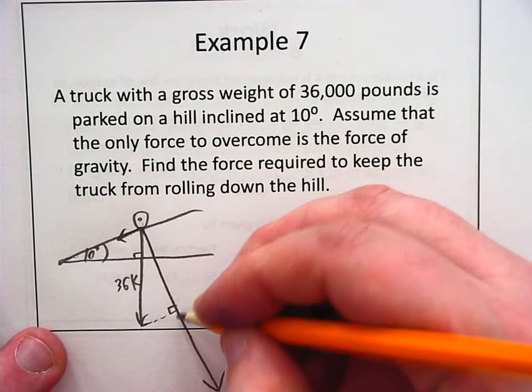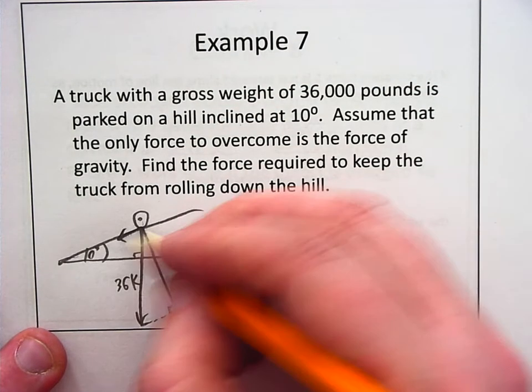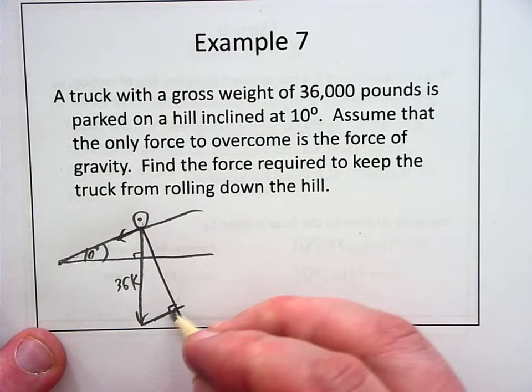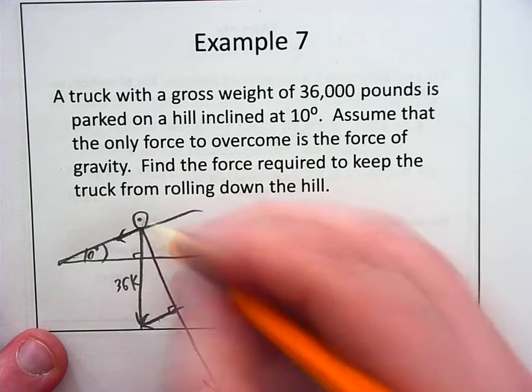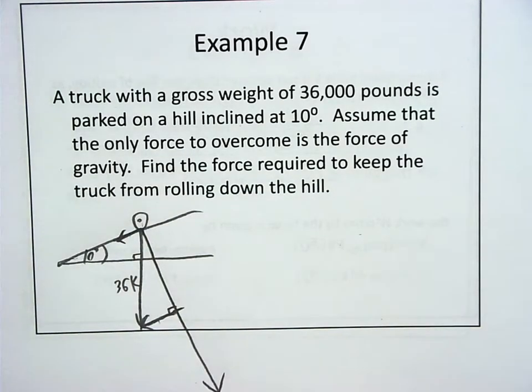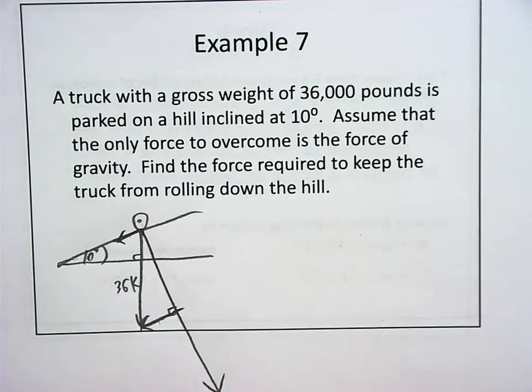What I actually care about is only up to this point, because this parallel line here and here need to be the same length. The magnitude of this line is your amount of force to keep it from rolling back down the hill. So this is a projection problem, but we don't do it with projections. I'm not saying you don't have to do it with projections either. Okay? I just want you to see how they're related to each other.